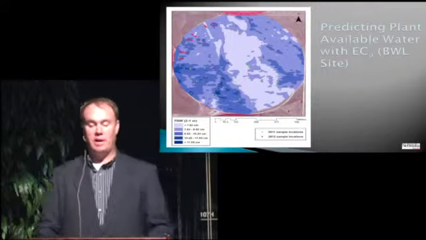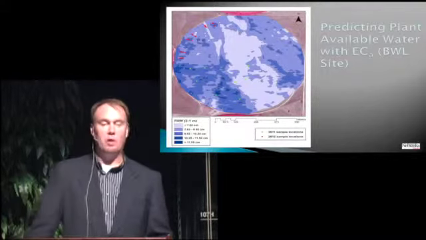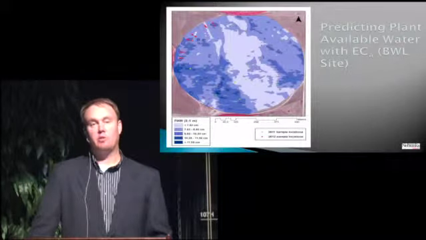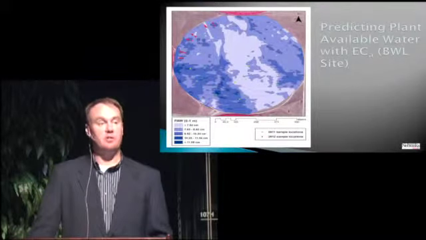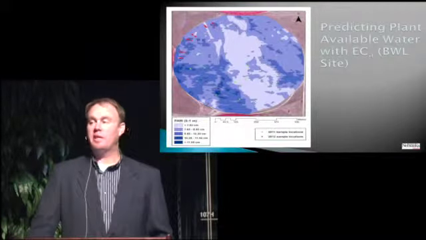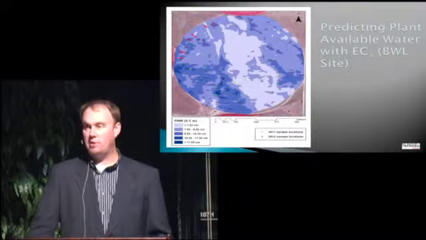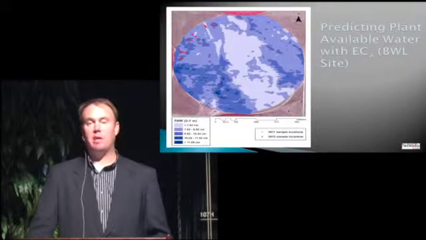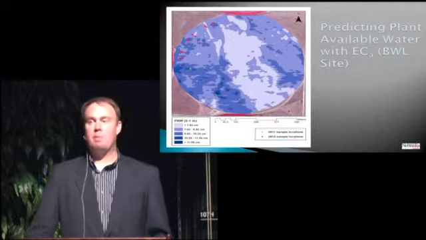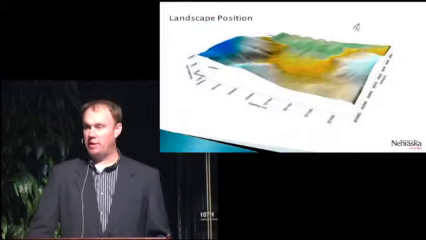So one of the things we're also looking at is whether we can predict the plant available water with that electrical conductivity measurement. As I mentioned, that electrical conductivity is a good correlation for the soil textures that we have. So if that gives us an idea of what kind of texture we have, we can then get an idea of what kind of water holding capacity those textures give us, and we can start to develop kind of a map based on irrigation we might need based on the relative water holding capacities of the soil.